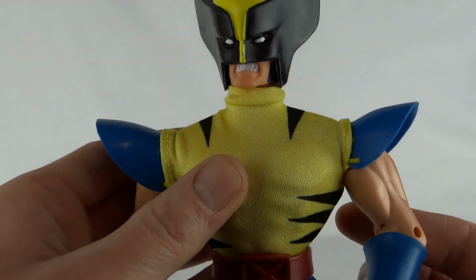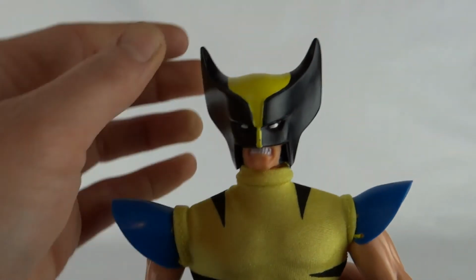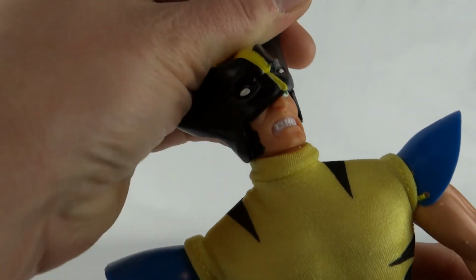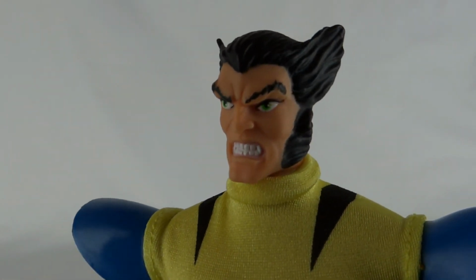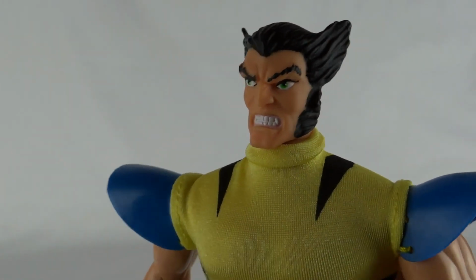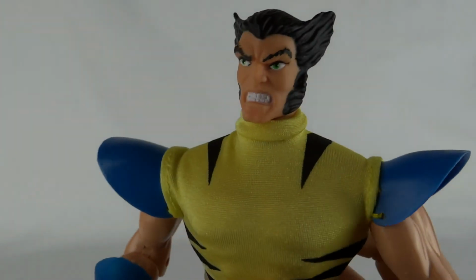He does have a removable helmet, which is an absolute nightmare, but I'm gonna take it off to show you. Just pulls off like that, and there he is. This actually came out before the X-Men movie, although that to me looks like Hugh Jackman. Bit of good casting, I guess.